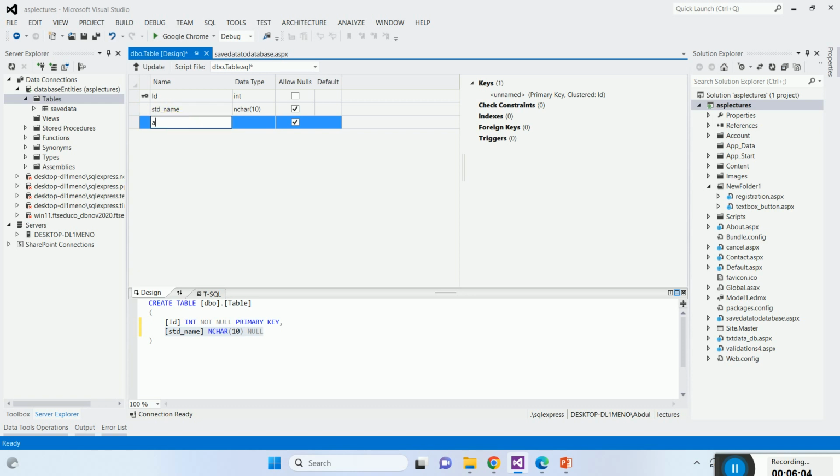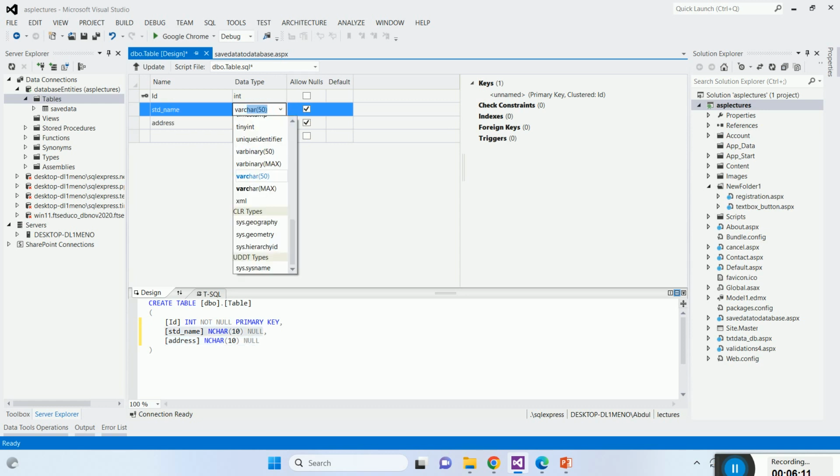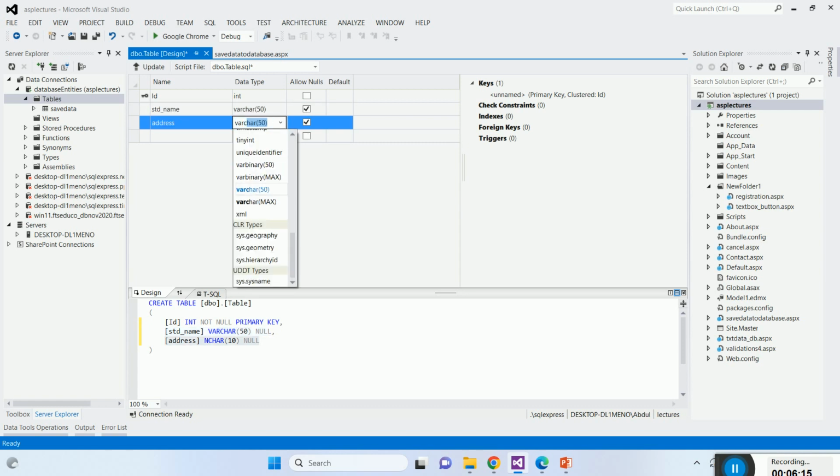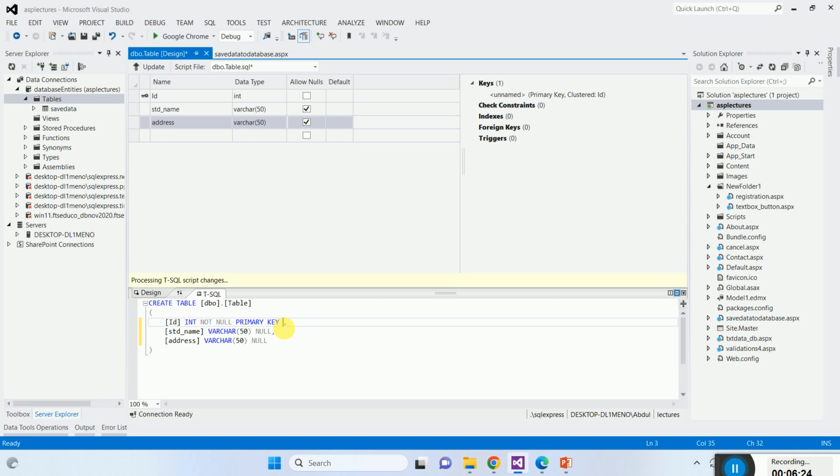The next column is address. Change the data type to varchar 50. Then we can change the identity to yes, identity yes. So our auto number will be generated for this table.